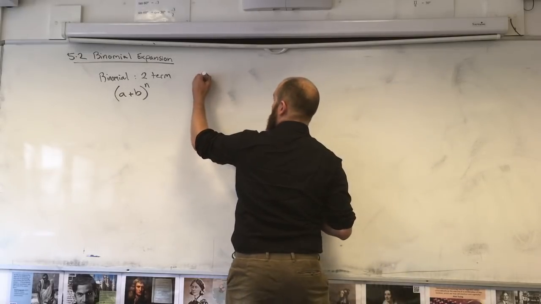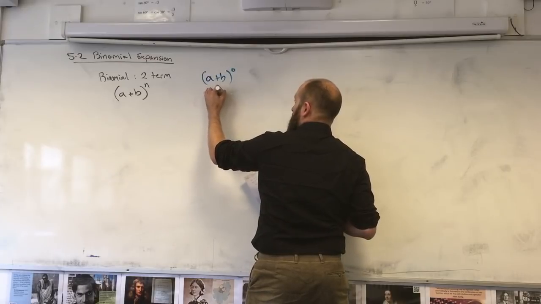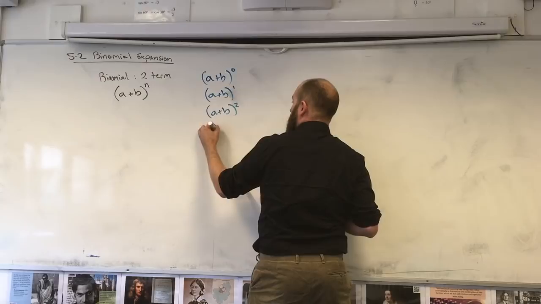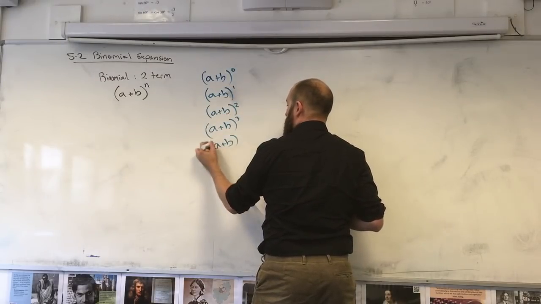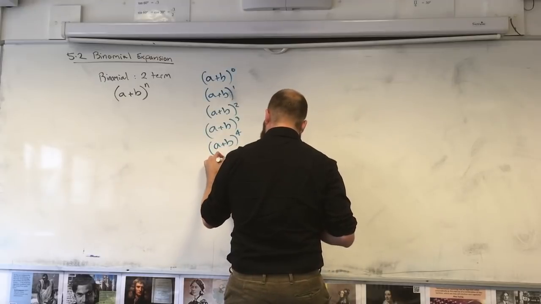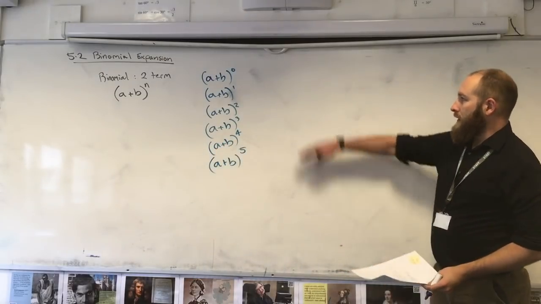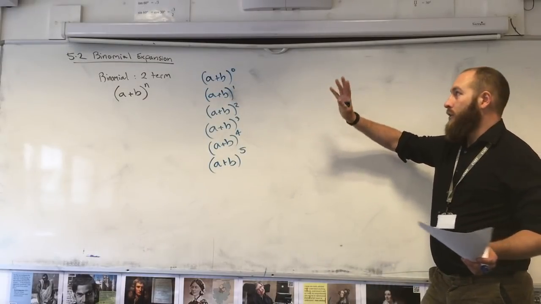So we're going to go for a plus b to the power 0, a plus b to the power 1, a plus b squared, a plus b cubed, a plus b to the 4, a plus b to the 5. And I want to have a quick race with you guys and see if you can expand these as fast as I can expand them. Okay, ready? Go.